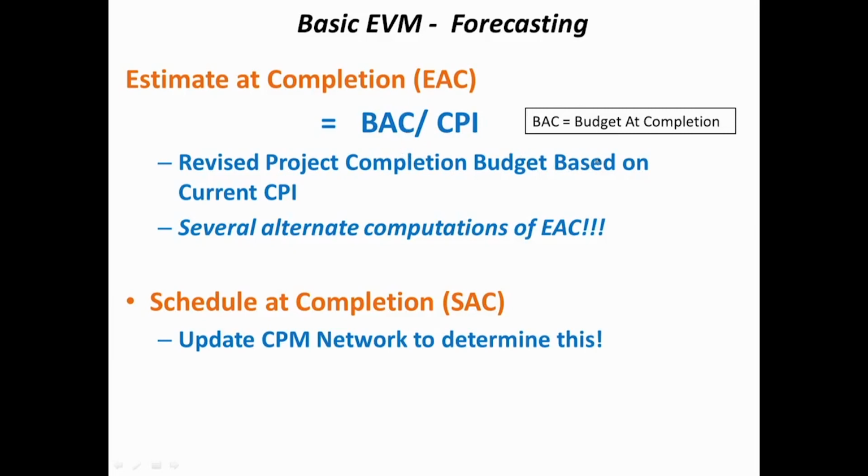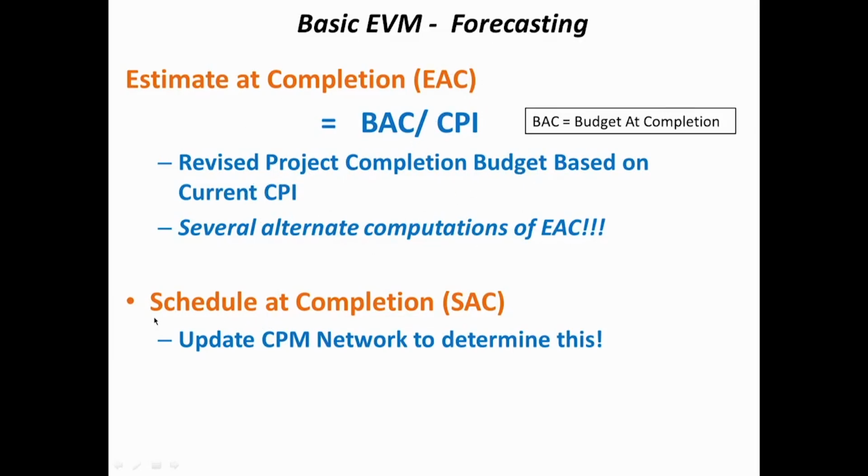Now, this is just one of the formulations for estimated completion, but please realize there are references which give several alternate computations based on the assumptions made. Here we are extrapolating based on the current CPI, but certainly in a project things can change. The current cost performance might not be what it is going to be in the future, in which case the estimated completion is a dynamic aspect which will keep changing. This is just one basic way of computing it.